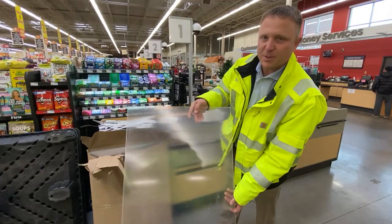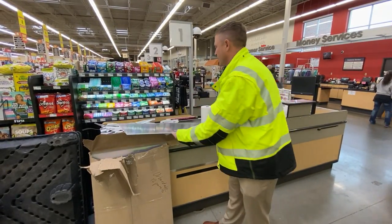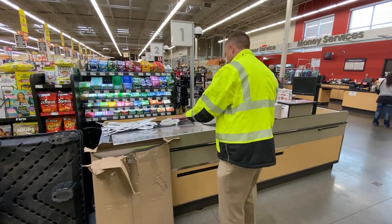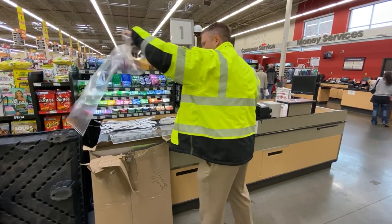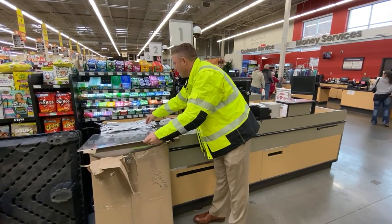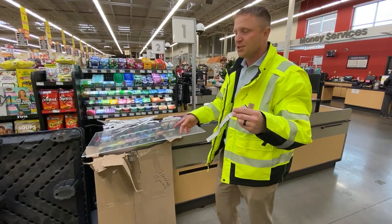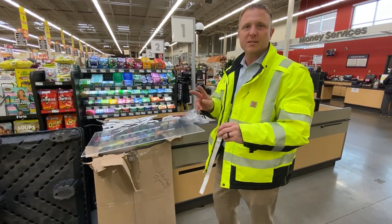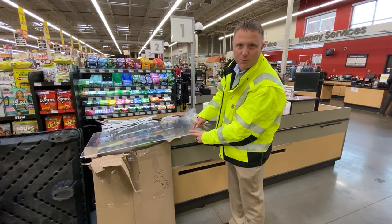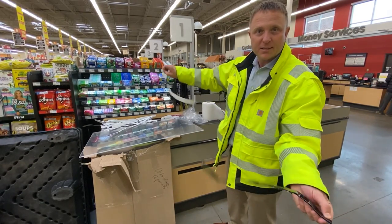You want to take these pieces out. There's a protective film on both sides — we're going to remove one side of the protective film. We're going to send this Velcro with the shipment as well. We want to install two pieces no higher than six inches from the bottom of one side. We'll take one piece and peel off one side of the sticky tape.